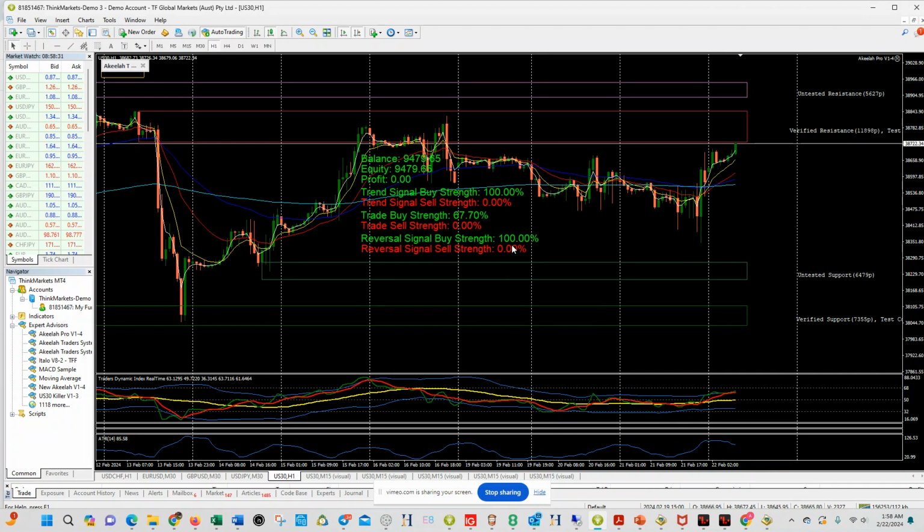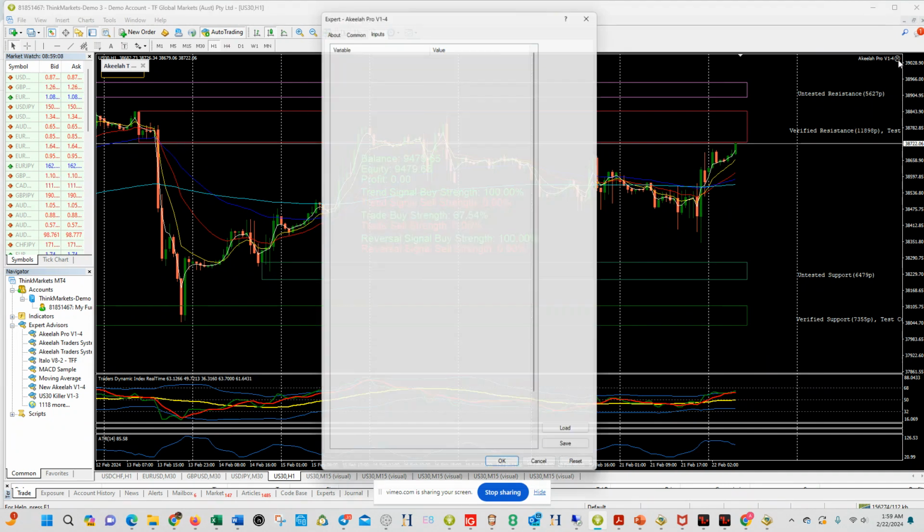Here on this reversal time frame, we can set percentages for either of the time frames, but particularly the reversal time frame. I can say, how strong of a signal do I want to see on this reversal time frame before I possibly exit? Right now, it's sitting at 100%, so I don't want to consider exiting my buy if I were in a buy. But if that dropped down to, say, below 70%, or below 60%, or below 55%, something like that, I can use that as my basis.